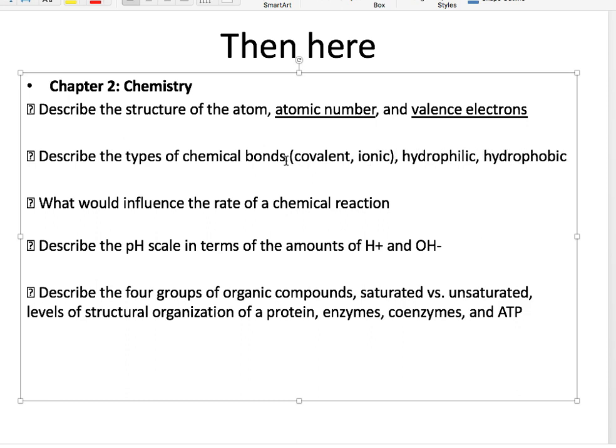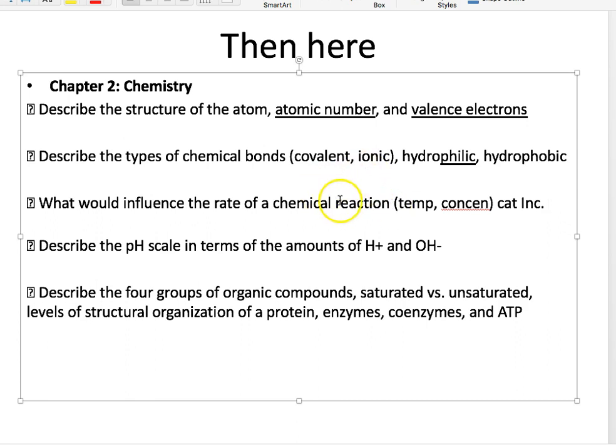Okay. What makes something hydrophilic? What makes something hydrophobic? Well, hydrophilic means it likes water. Okay. Hydrophobic means it doesn't like water. What would influence the rate of a chemical reaction? The first thing that comes to mind is temperature, T-E-M-P. Make things warm, things go faster. Okay, increase the concentration. Concentration. Okay, that would be the other. What else can you do? You can change the amount of catalyst. Okay, so cat, increase, inc.